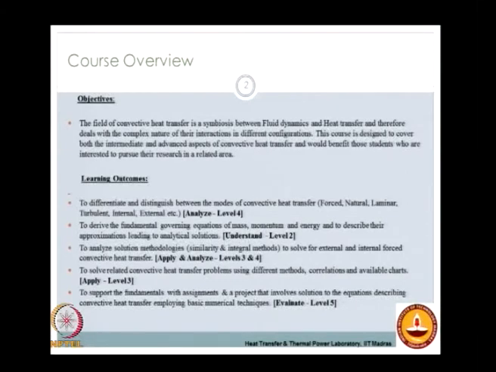Now I have also written down a set of learning outcomes according to the Bloom's taxonomy. As you all know, Bloom's taxonomy is used all over the world to classify the different levels of a learning process. There are totally 6 levels according to the modern Bloom's taxonomy. The highest level being creativity, and if you can guess the lowest level, that is basically recollecting what you have memorized.